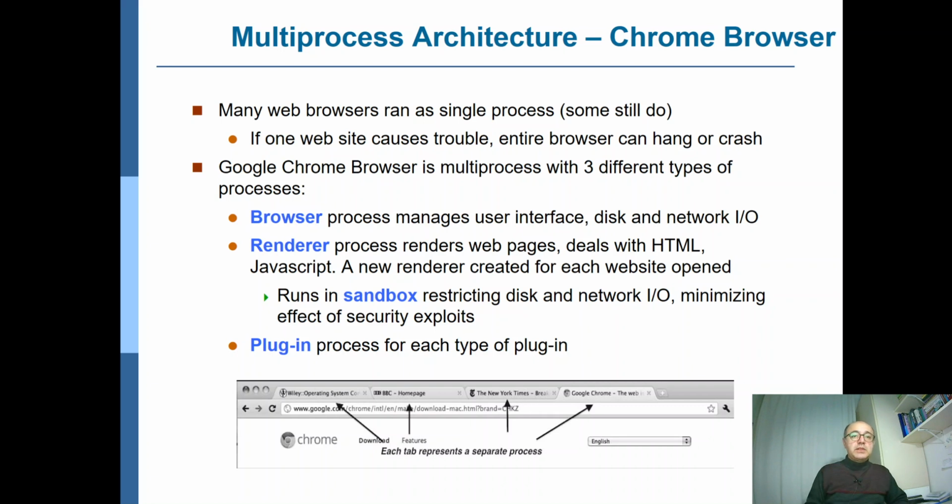There is a problem with this. If one of the websites causes a problem, especially a problem like an invalid pointer, which results in trying to access an invalid memory address, you could receive a signal like segment violation, SIGSEGV, in which case the operating system says this process tried to access an illegal memory area, so I'm going to kill that process because it tried to do something wrong. And if you let the process continue, now it has an invalid pointer, so it cannot properly work with that.